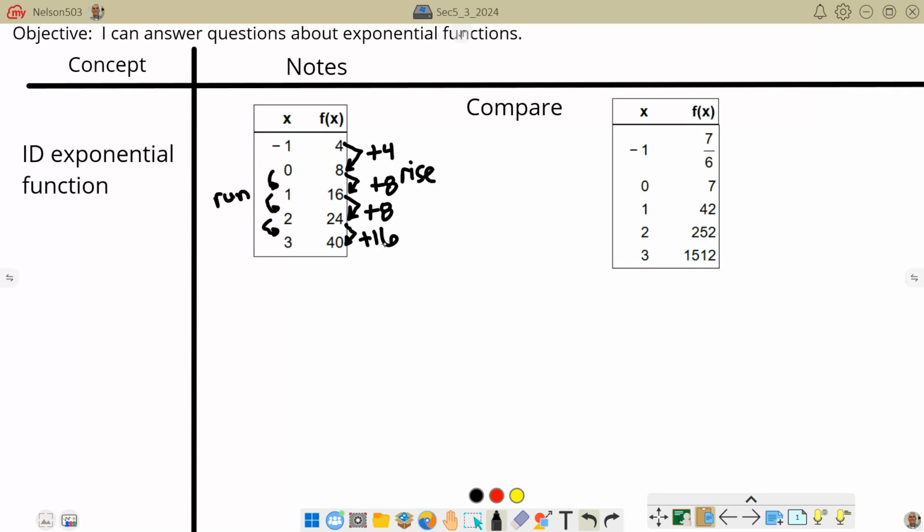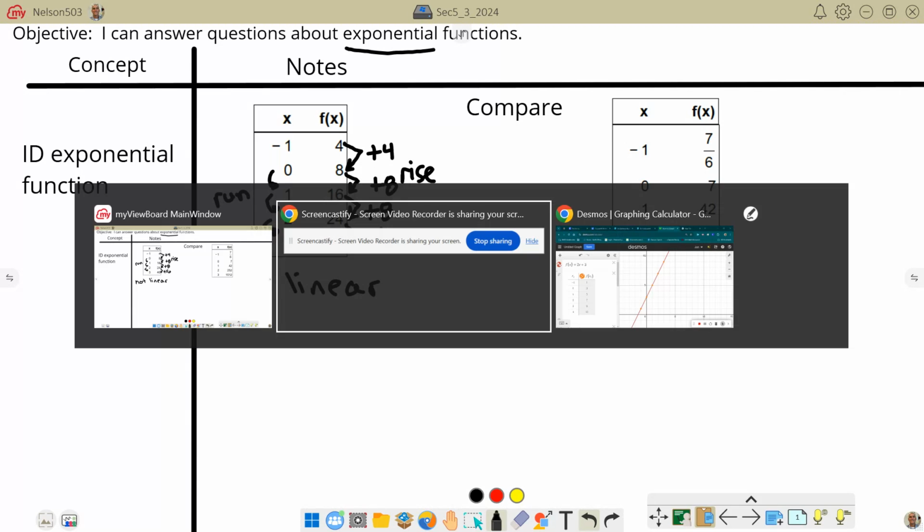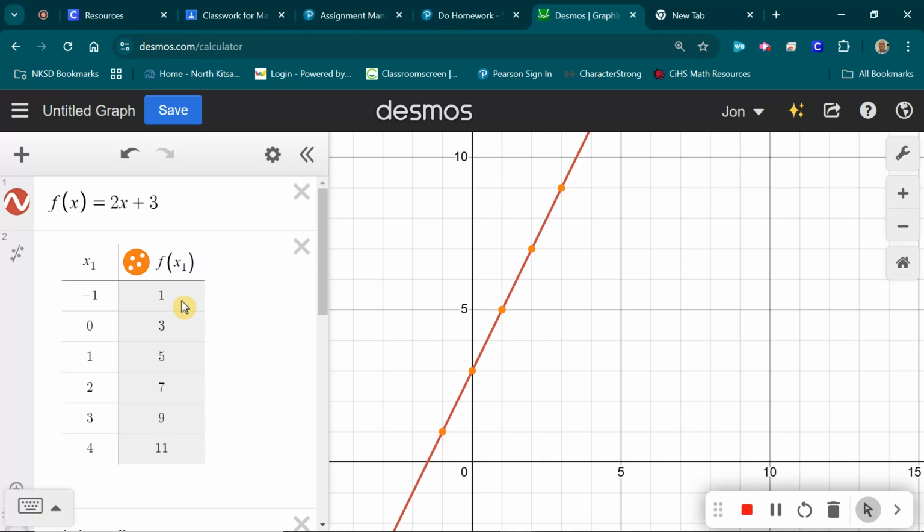So before we declare that it's exponential, because that's our main focus today, let's study exponential functions for a second, right? We know it's not linear. Let me put that down as clear as possible. Man, this baby's not linear because it should be going up by the same amount every time, right? Isn't that what linear functions do? Or go down, depending on the slope. This one's going up by 2, up by 2, up by 2, up by 2, up by 2.